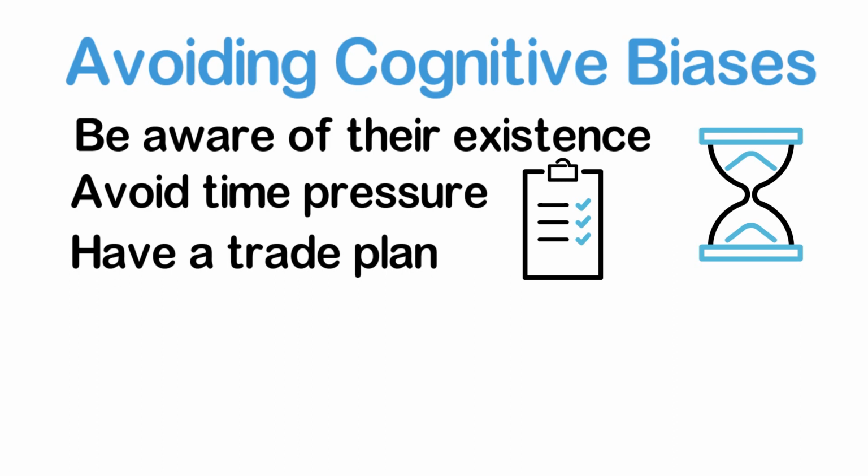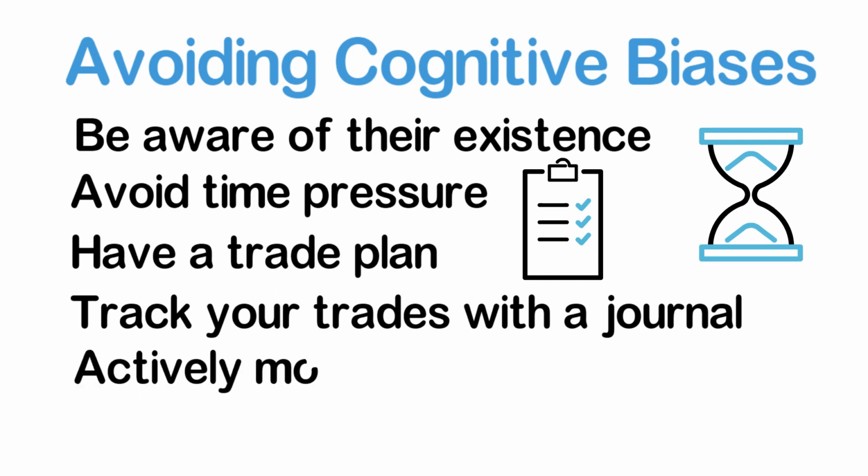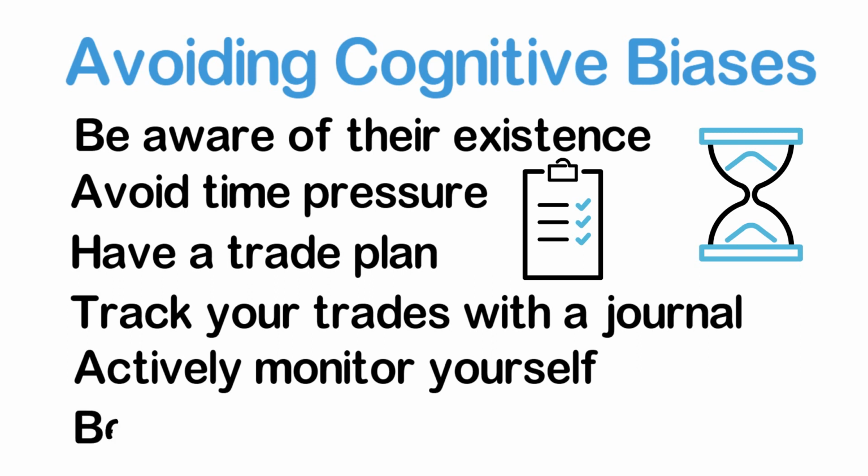I highly recommend checking out my entry and exit guide video in which I break down how to create an effective trade plan. Besides a trade plan, a good trade journal is another way for you to improve upon your decision making and trading. Otherwise, try to actively monitor yourself for these cognitive biases. Especially in situations where the likelihood of a bias is high, step back and rethink the entire situation from another perspective. Furthermore, avoid making important decisions when you're in a bad mood or not fully focused due to a lack of sleep, for instance.